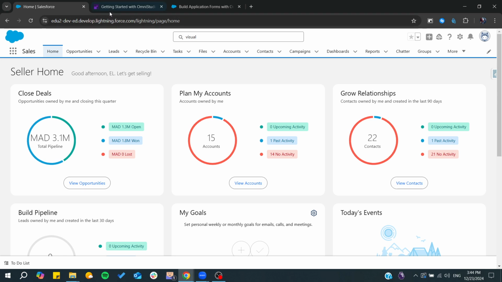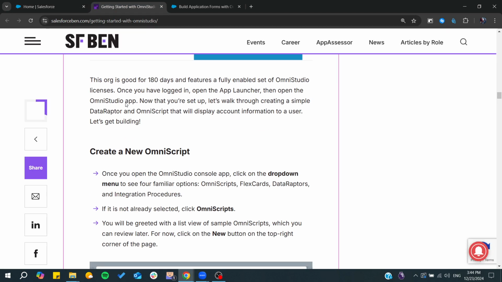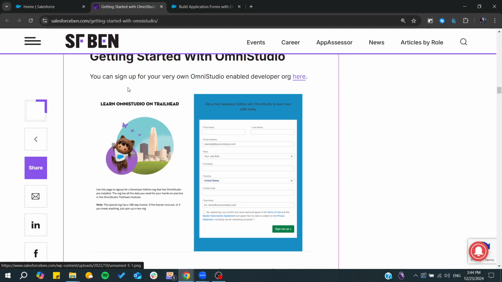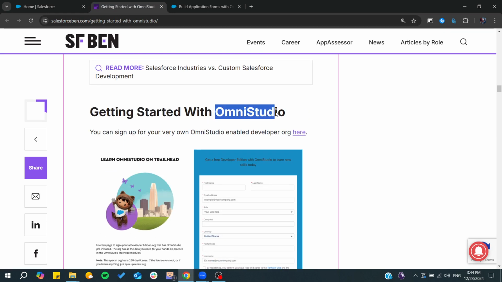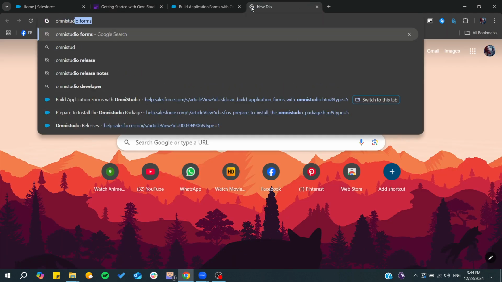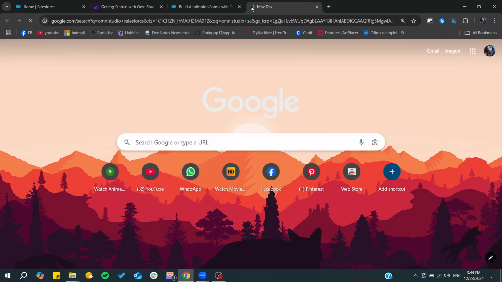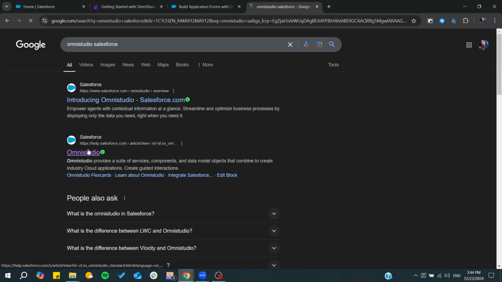And basically to have it, you will need just to start searching for the Omni Studio in Salesforce. You can simply check for Omni Studio Salesforce and then you will be able to start having all the releases for Omni Studio.